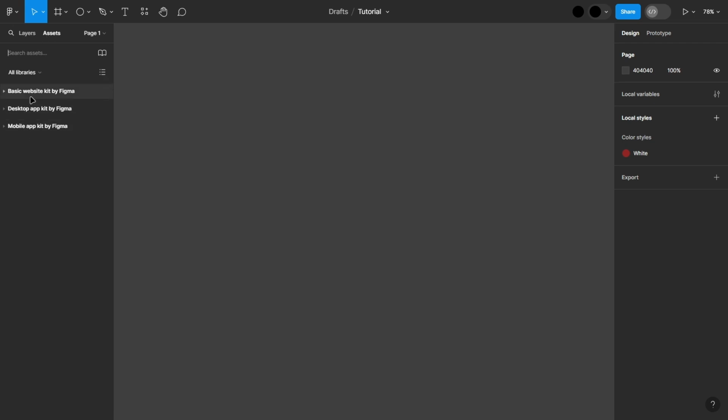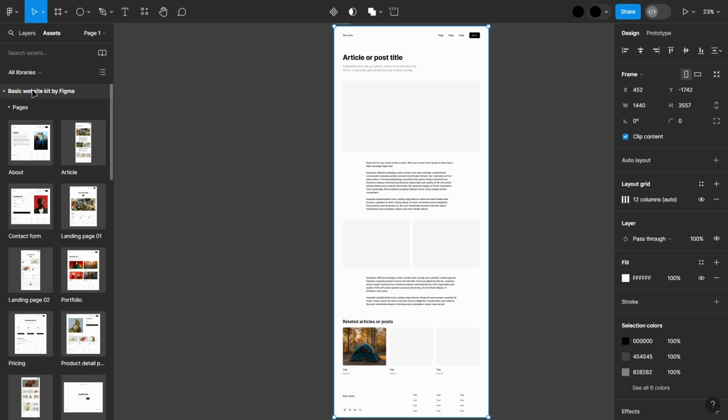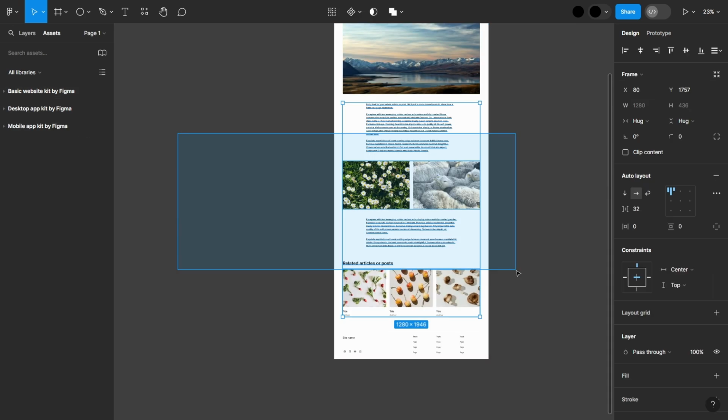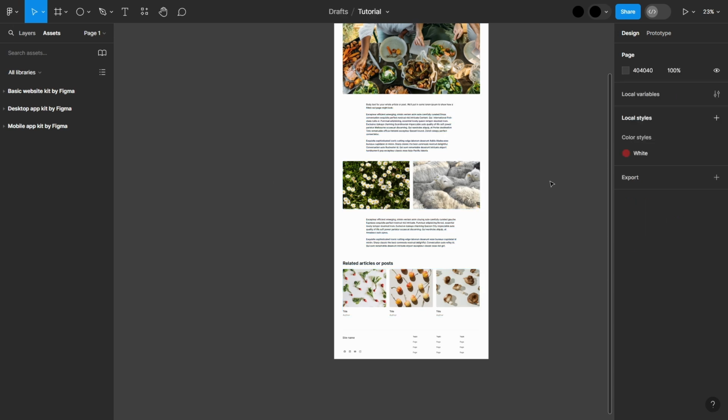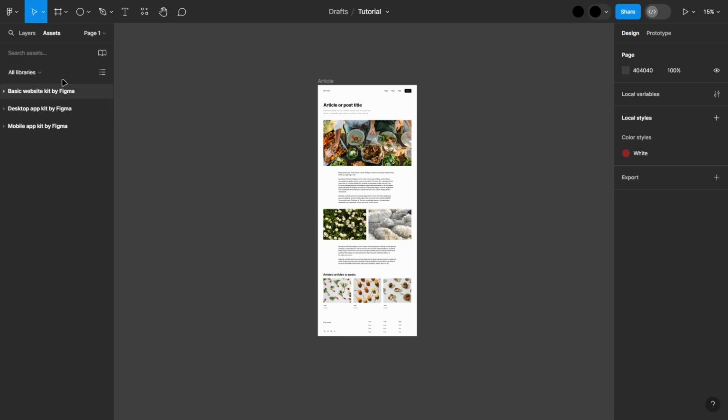Then assets is basically the same as the components tab up here. I don't want to go too deep in there, but Figma allows you to use some presets right here, which is pretty nice, apparently. And now this preset is actually perfect for the ending of the video with the most complicated stuff, let's say, even though it isn't.